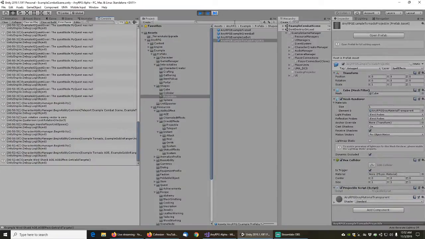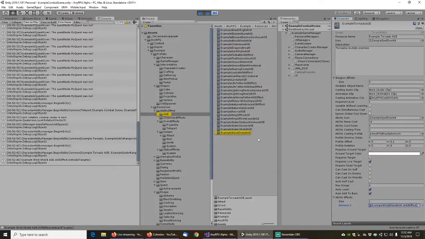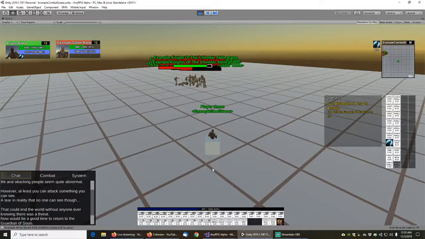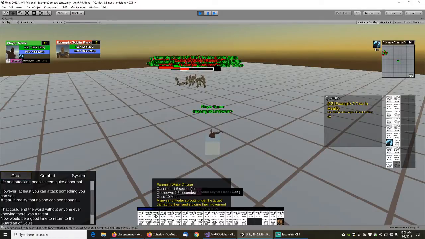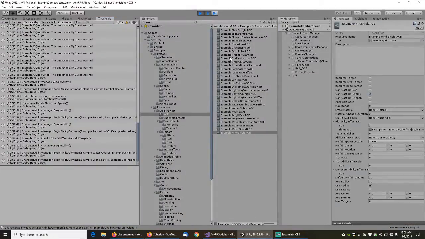Let me just confirm that our example tornado AoE does example windshield AoE, which casts example tornado projectile, so it'll still end up with the same prefab in the end. Example water geyser. Okay, so we have an actual water effect on that.